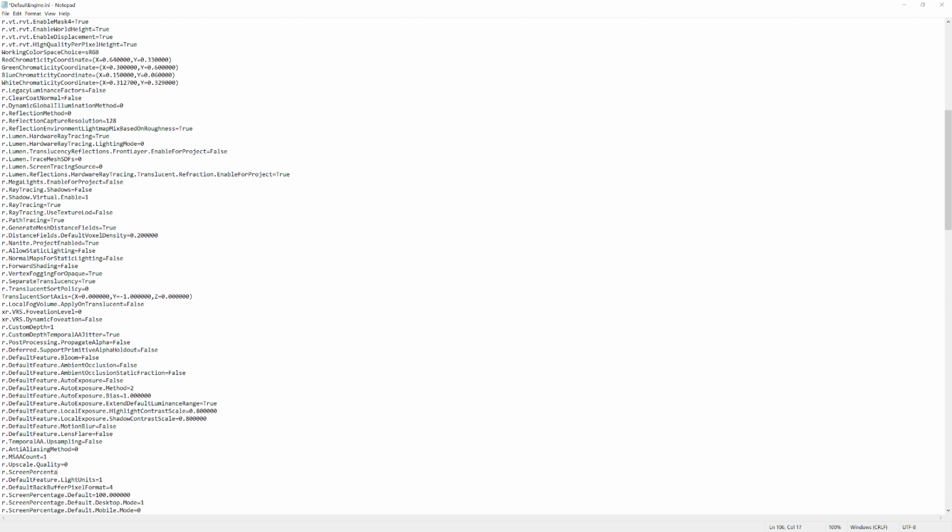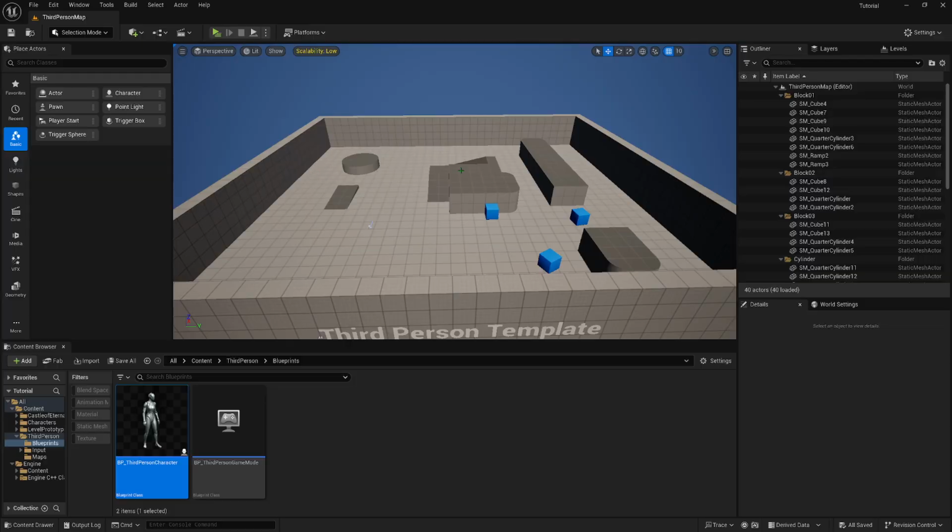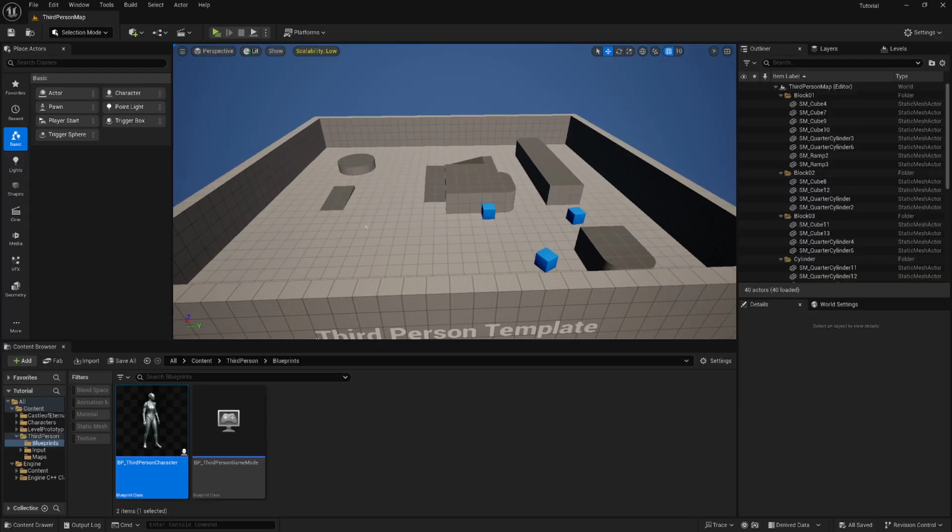You could also add in something called r.screenpercentage equals, and then go to something like 25, which will scale down your resolution all the way down to 25% of what it is. But doing that, let me show you what it looks like real quick. And you won't see this in the editor viewport.